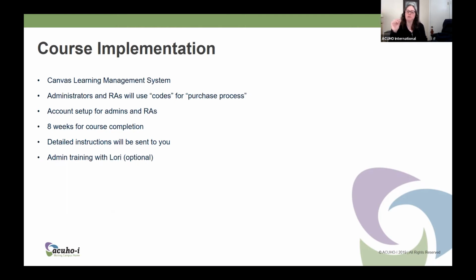There's a little bit of account setup that I need to do for admins so that you have a special RA 101 faculty access, so that you'll be able to see the gradebook and have access to functionalities that your staff won't. So you'll be able to see who's in the course, what their progress is going through it, and you'll be able to see their final exam grades and their quiz grades. You'll be able to look at their journal assignments and their discussions, and we're going to go through some of those details in the next couple of slides.